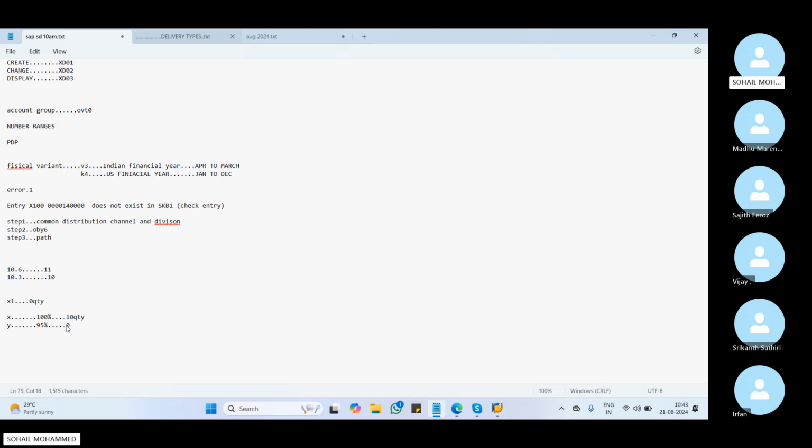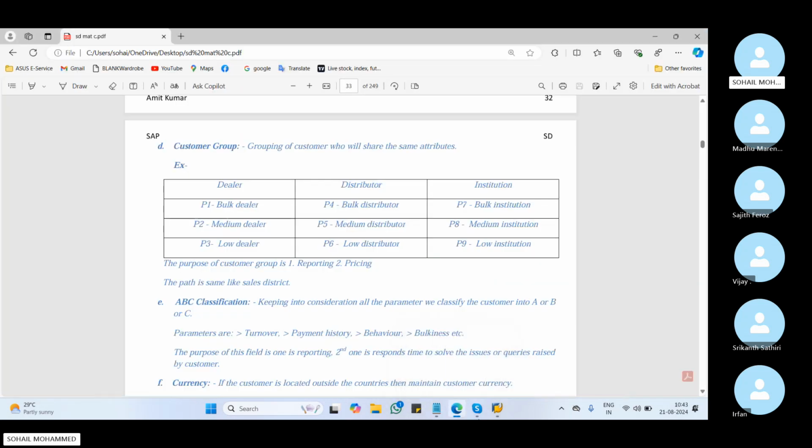One more topic is rescheduling. In rescheduling, the system does it automatically. We need not cancel or assign by ourselves. Based on the order probability, it automatically performs all this. That's why we need to maintain the order probability, so that the cancellation of orders is less. That is the scenario.